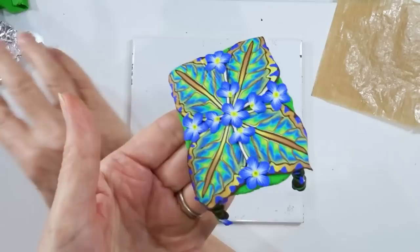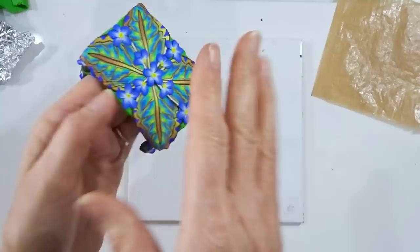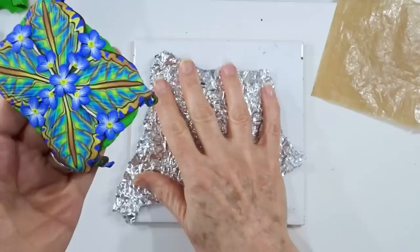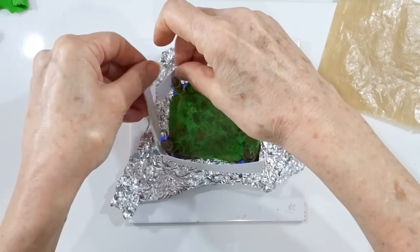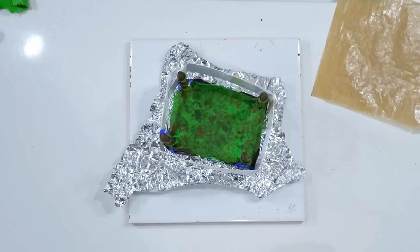So if I lay this that way down, then obviously all of this might flatten out and you might get shiny bits where it sits next to the tile. So what I'm going to do is I'm just going to put a little bit of crumpled old foil on first. And then I can set that down, and I should still, with any luck, be able to use the same support. Obviously watch any of the little blue additive bits you've put in, and then add all my 4 pieces down the sides again to hold that in place whilst we bake.